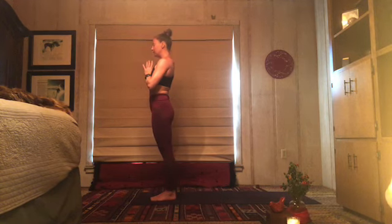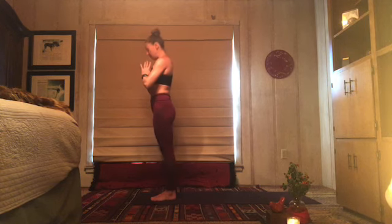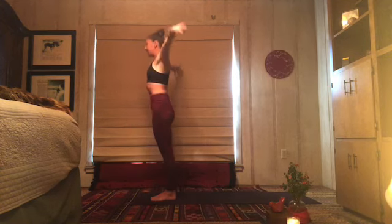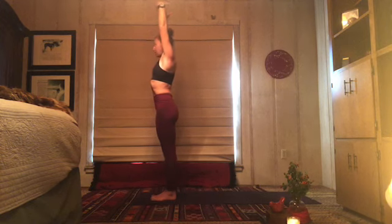Muladhara, root chakra. Bow your forehead to your hands. Surya Namaskar A. Inhale, sweep your arms around and up. Today, exhale, open twist to the right.